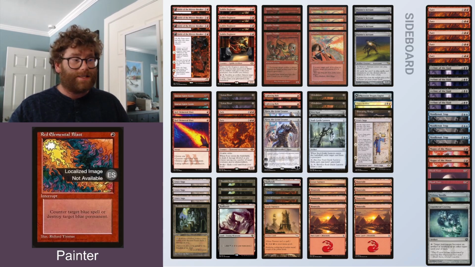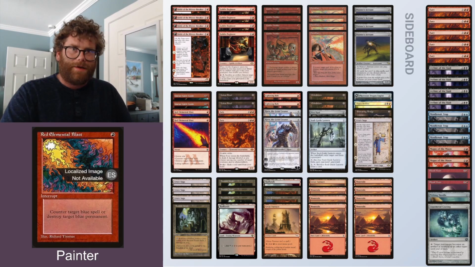The coolest part about this deck is as long as you have a Painter's Servant in play, all of a sudden your Pyroblasts and your Red Elemental Blasts become 1 mana counterspells or destroy target permanent for literally anything in play, including basic lands, because those basic lands are blue if the Painter's Servant is named on blue. So we have a control deck versus a combo deck. Let's get to those games.